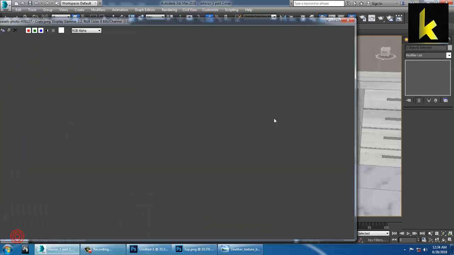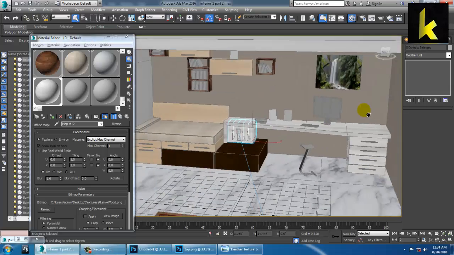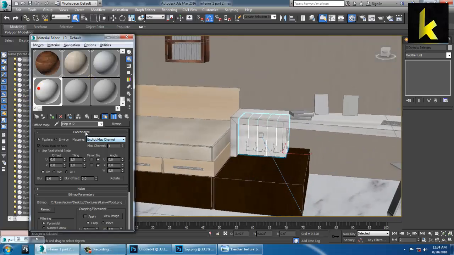As you have applied the texture, you can rename this as your table texture, or you can just write table material.